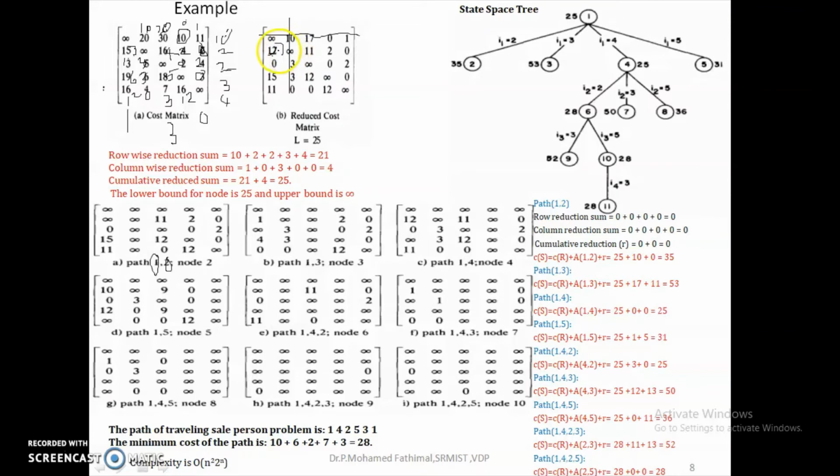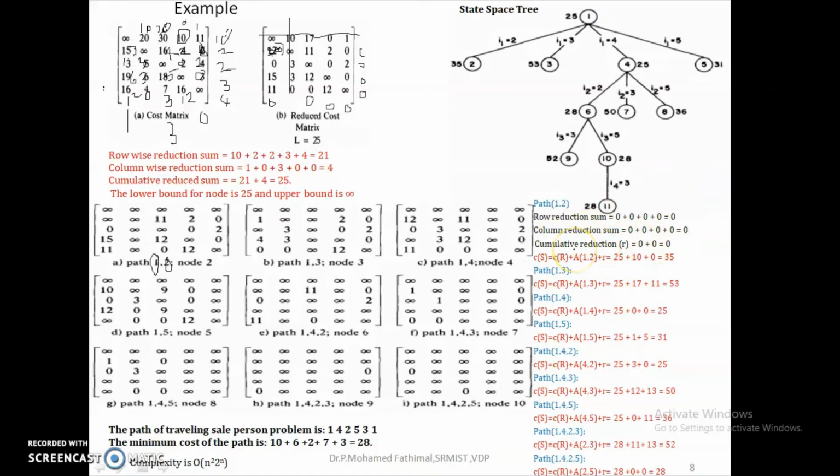So once you have made this infinity, now we have to reduce it. Reduction means we have to do both row wise as well as column wise. So the reduced value for the second row is 0. This is already all infinity. So this is 0 and this one is 0 and this one is also having 0 values and this one is also having 0 values. Now column wise, this one is 0 and here all are infinity. So this is also having a 0 value as the smallest value, and this is also having the smallest value, so nothing will be reduced. This is also having nothing. So if you are taking row wise reduction, the sum is 0 for all the rows and for all columns 0.